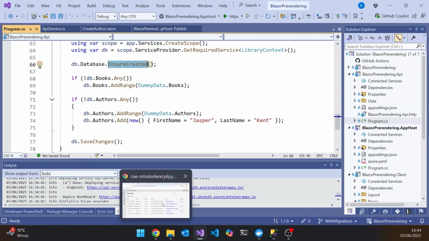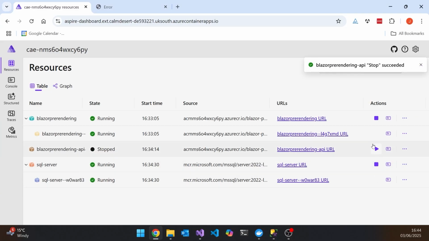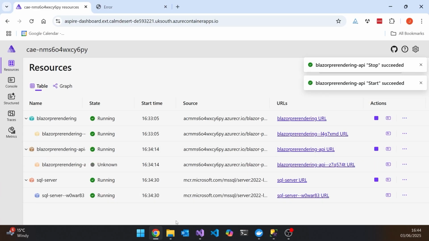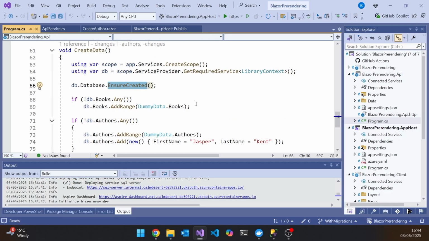So a way we could get that to work, not a particularly good one, but it will show the principle, is if we actually stop the API and then restart the API, that means that that bit of code we're just looking at here will get executed again. And so having got the new Docker container, we'll then refresh it and it should start working fine.